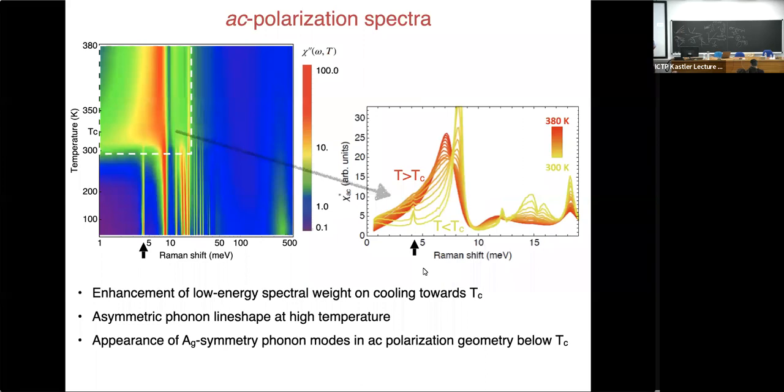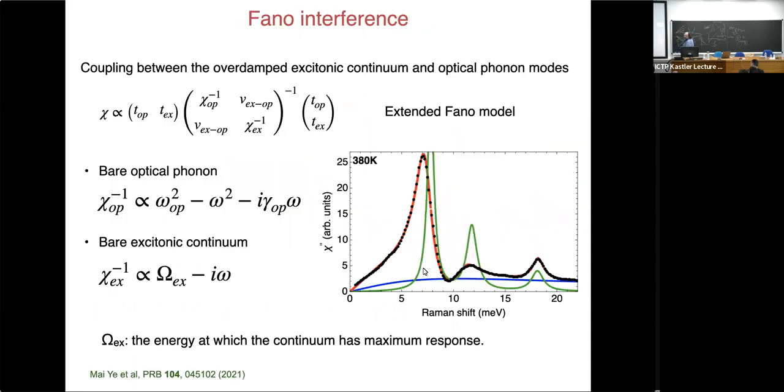Finally, some data. Quite complex plot. This is energy in semi log. This is the interband transition appearing here, the sharp lines of phonons, this is the electronic continuum. This is temperature on some non-linear scale just to emphasize the region around Tc. Linear plot of the same data and you can basically see how the spectral weight moves to the low energy, and then below the transition gap opens up so that's the blue sky with sharp excitation.